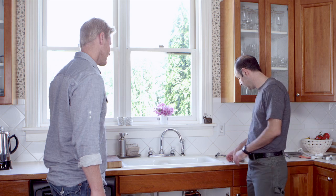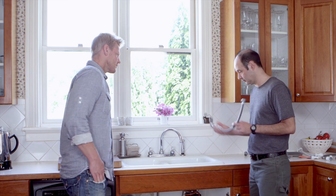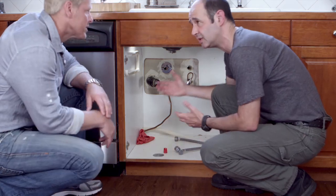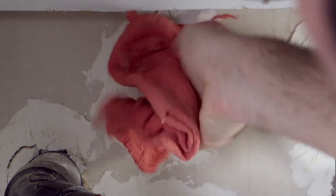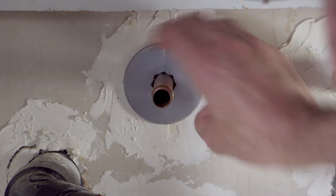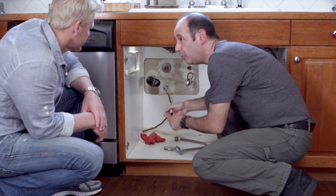Now, each push-on package comes with an escutcheon, a gauge, and a valve with a factory-installed one-piece connector that eliminates leaks. First thing you want to do, move the old escutcheon. You might need some needle-nose pliers or some tin snips, but luckily this one just comes right off. Then you want to make sure your pipe is clean with no damage. Push that old nut right back into the wall and take the escutcheon and slide it over the old brass ferrule until it's flush with the wall. Push on the gauge and slide it down until it bottoms out. This indicates that there's enough room on the pipe for a new valve. You want to mark the pipe then.